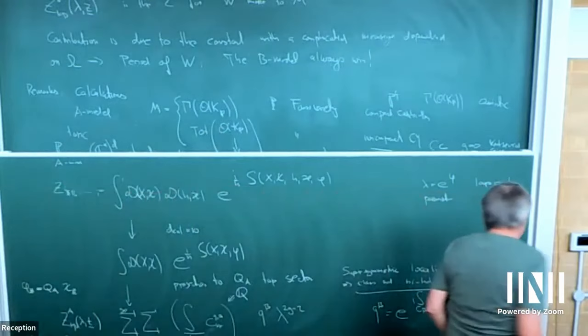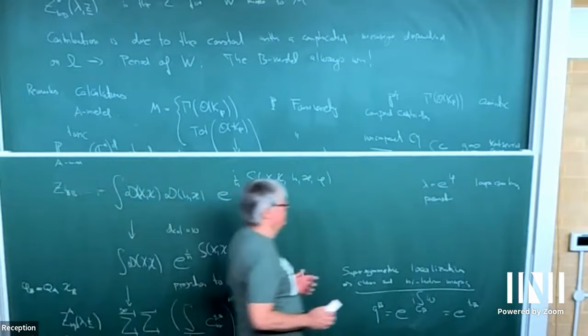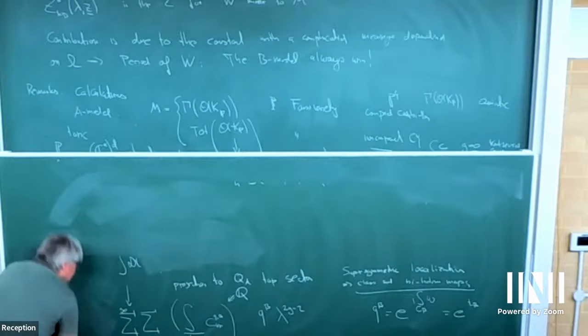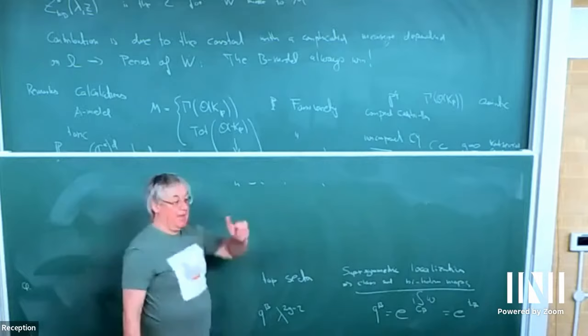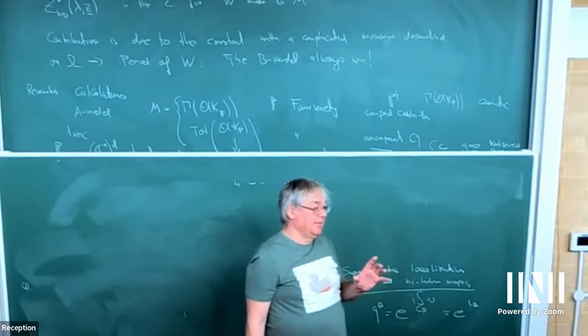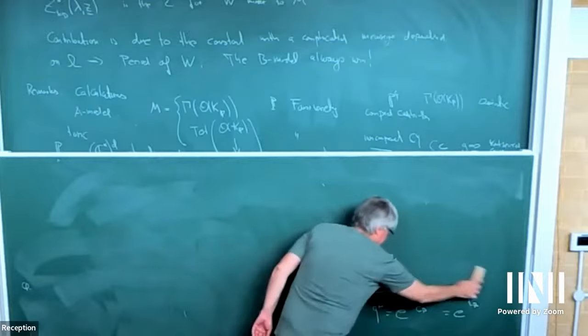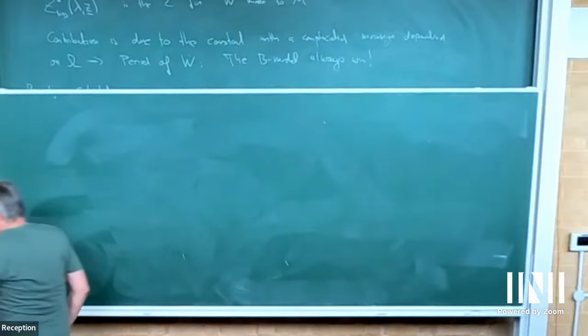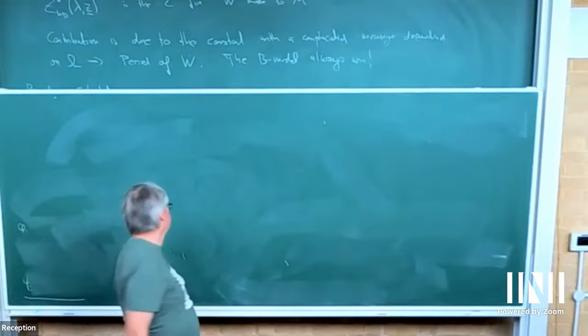One should also mention, and that gives a lot of interest and credibility to the subject, that there are also large N techniques to do this, and we, in a sense, also use that fact. The large N technique is this: imagine I had said M is a point. Then this would have been just 2D gravity, and everything would be given, due to the insight of Witten and Kontsevich, by a matrix model. That is the simplest incarnation of gauge theory gravity duality, in that the matrix model is the gauge theory and the 2D gravity is the gravity.